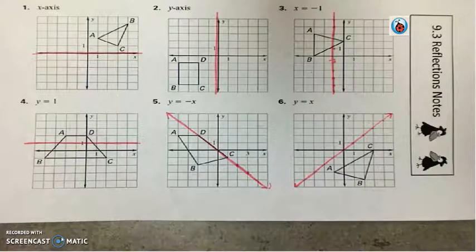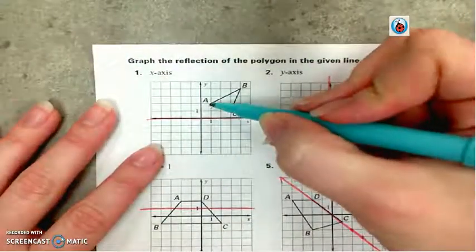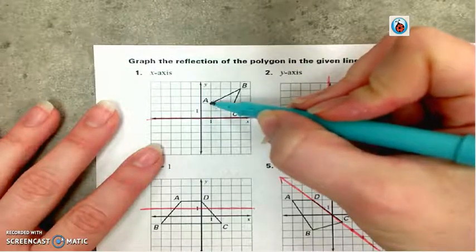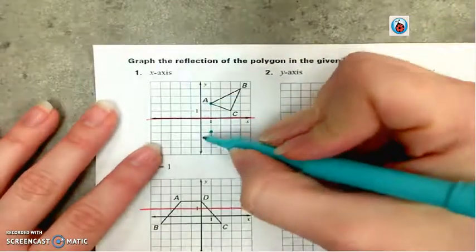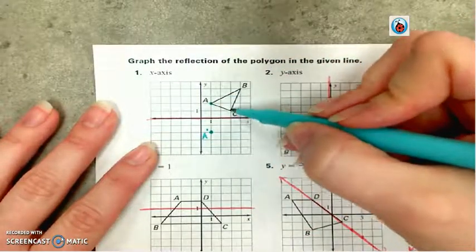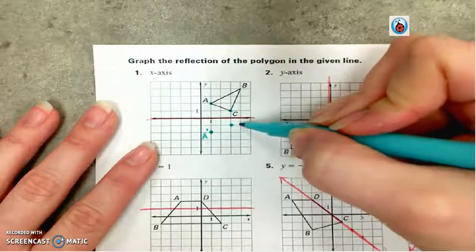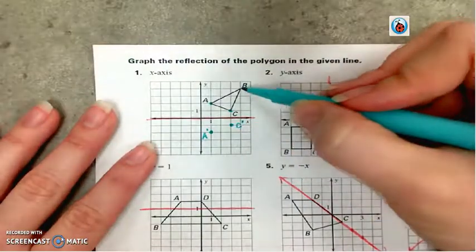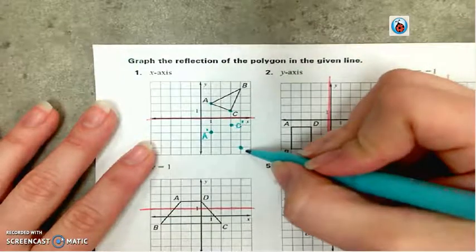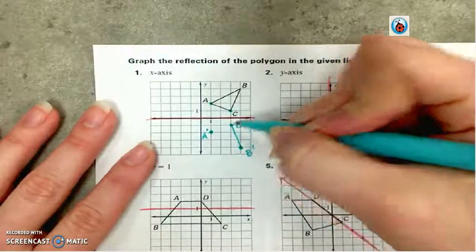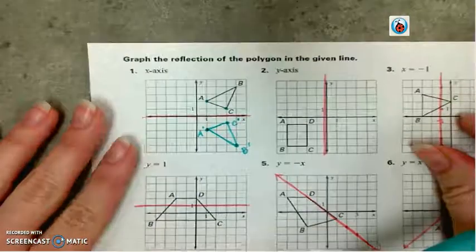So on number 1, imagine you're folding over the x-axis. You could honestly do it if you wanted to, if that would help. But if we folded right here, this A point up here, the image would show up 2 units below the line. So let's call that A prime. This point C from the pre-image would fold over and wind up at C prime. And B folding over, it's 4 units up, winds up 4 units down at B prime. And so we get a congruent triangle that's just sort of flipped, it's reversed.